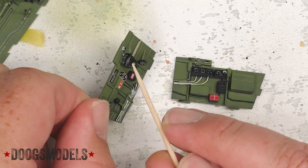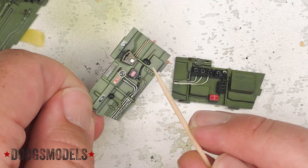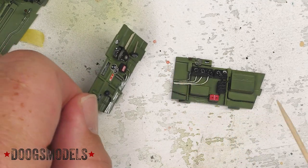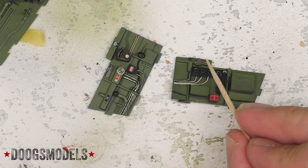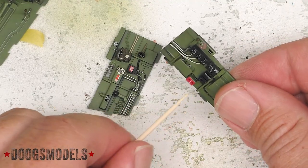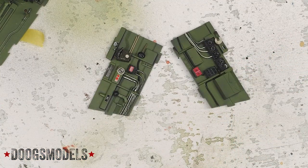Throttle's kind of in place here. I've got the various knobs set in now. I've got the decals. They've got their awesome sheen variants going on that I can't wait to knock down with weathering and flat coats. Over here, we've got some stencil decals in place as well. We've got the gear up-down wheel. Got a bunch of holes drilled in here for switches and buttons and knobs. Everything is pretty much going the way it should.